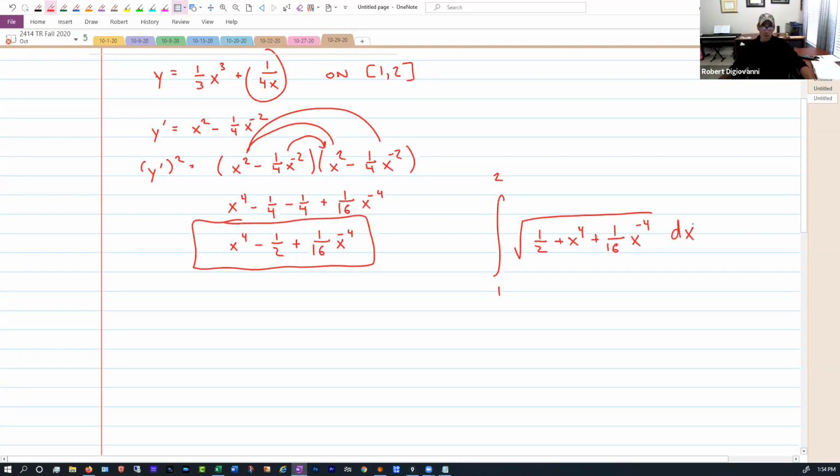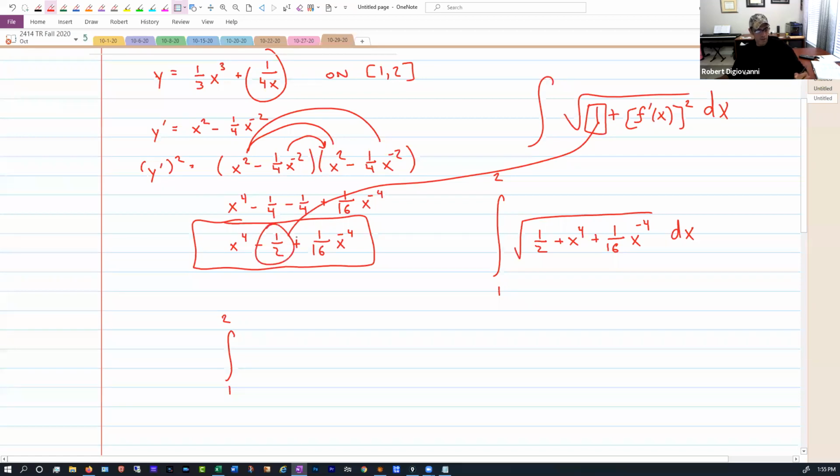Now, when you look at that, you might be like, yeah, right, we're supposed to be able to get that? That looks really, really bad. But it's not. It's not bad at all. Watch. So what was the move that you made before that integral? Remember, the formula has the square root of 1 plus the derivative of the function squared, right? So what I did is I took that 1 right there and I added it to this, and that gave me the positive 1/2. I just didn't feel like writing 1 plus all that and then having to rewrite the whole thing again.